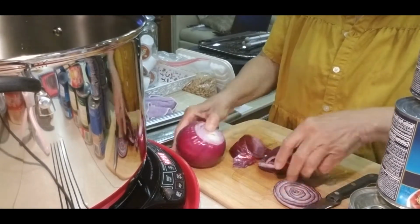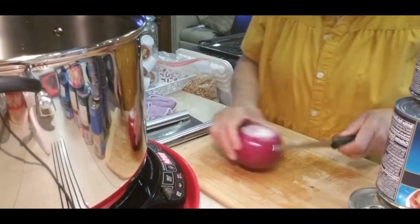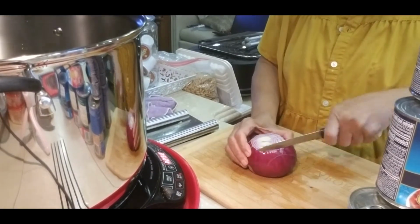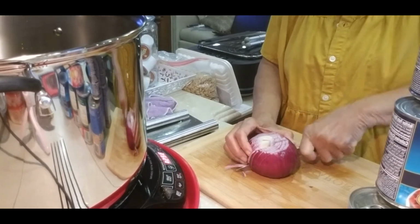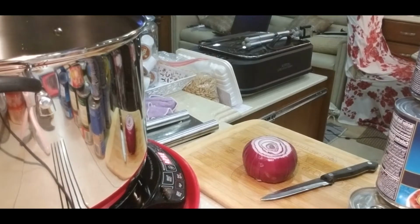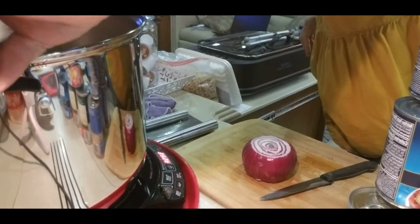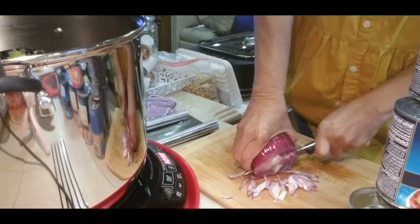I use red onion, but you can use white or yellow onions, it doesn't matter. That's what I had on hand, so that's what I used. You want to use a large onion. We love onions, but I know a lot of people don't care for onions because it gives them indigestion. But if you cook it, it seems not to bother as many people. Give it a quick stir so nothing burns.